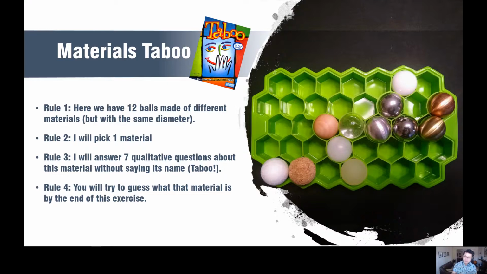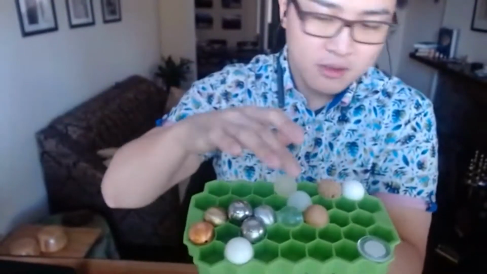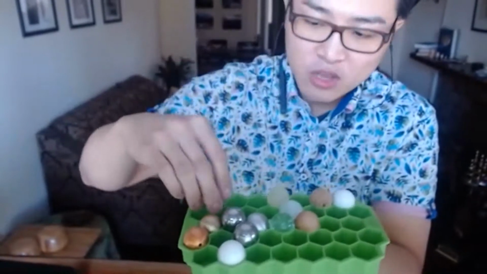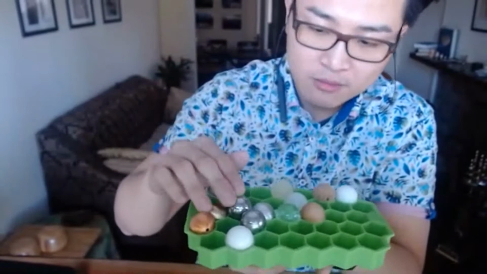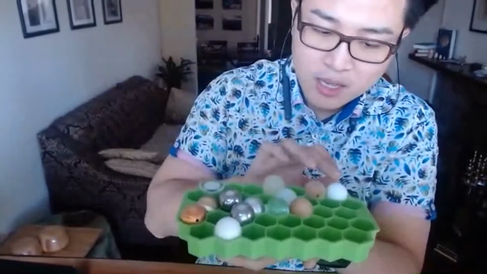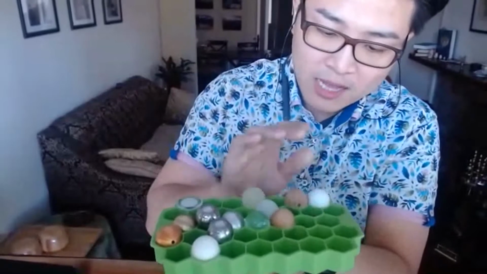Similarly here, we have 12 balls, and I'm just going to unshare the screen for a second. You should be able to see that. Right in front of me, there's a list of balls made out of different materials. I also have a fridge magnet that I can use to verify if materials have magnetism or not. Anyway, for the last few months, I've collected these balls.